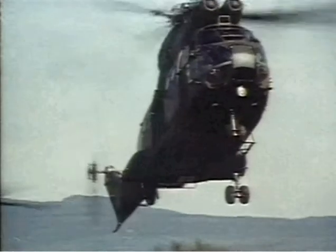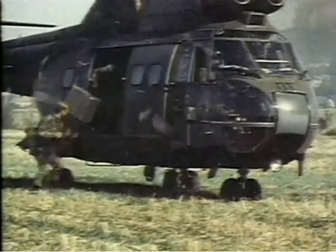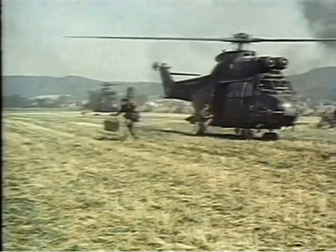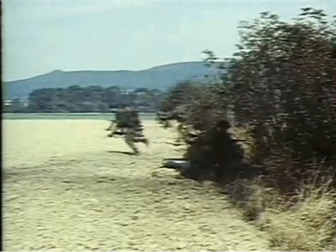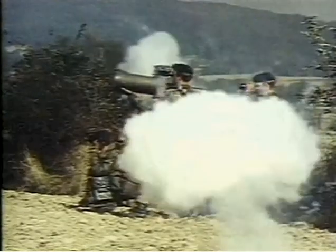The Puma is a larger battlefield helicopter of French design, used for the tactical air mobility role. The Puma can carry freight either internally or externally, and its cabin can accommodate up to 20 troops. Helicopters such as the Lynx and Puma can also be used for the movement of anti-aircraft teams. Equipped with shoulder-launched missiles, these teams provide battlefield forces — both armored and infantry — with protection against low-altitude attacks by the enemy's anti-tank and close-support aircraft, both fixed-wing and rotary types.